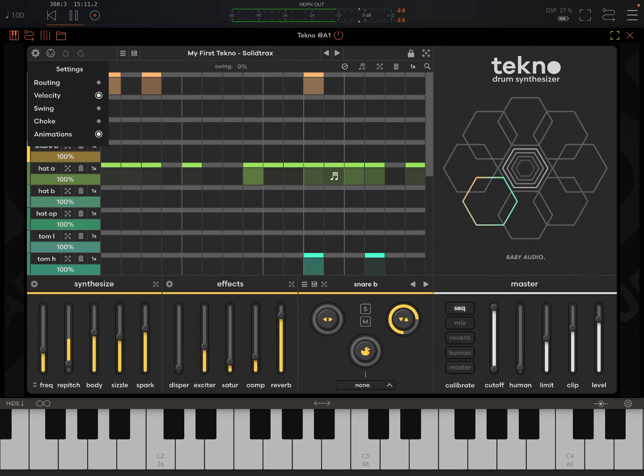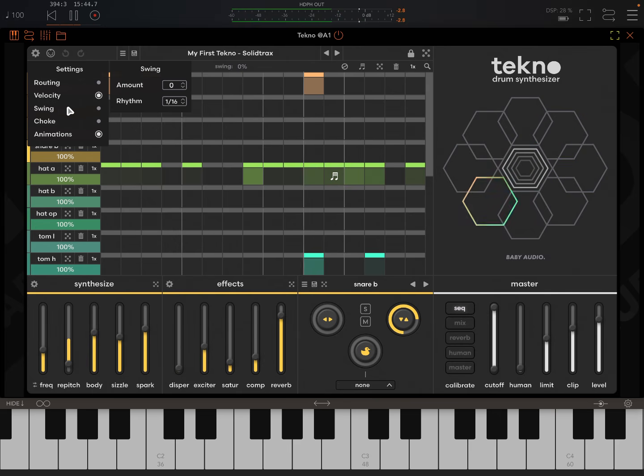That's the only really important thing that's missing. There are a few keyboard shortcuts, as I mentioned, for the desktop version that will work on iOS if you have a keyboard attached. But really there should be gesture-based alternatives. Also in settings here, just to mention quickly, you can set whether it will be velocity sensitive or not. You might want that, you might not, when you're sending in external MIDI from an external keyboard, say, or another app or a touchscreen keyboard or whatever.